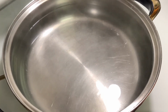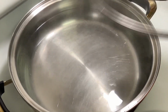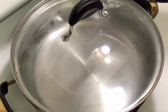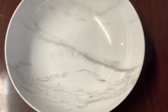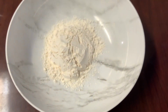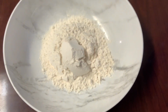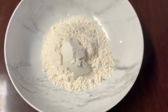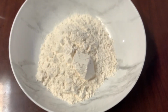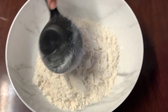So I already filled up my pot halfway with water, and I'm going to bring it to a boil. For this kopai recipe, I'm going to use 4 cups of flour. This is all-purpose flour. 1, 2, 3, 4.